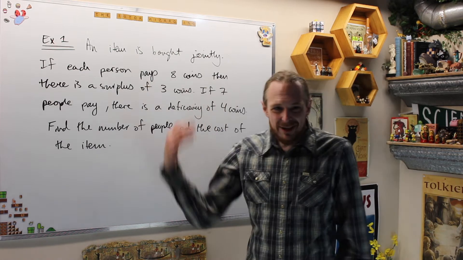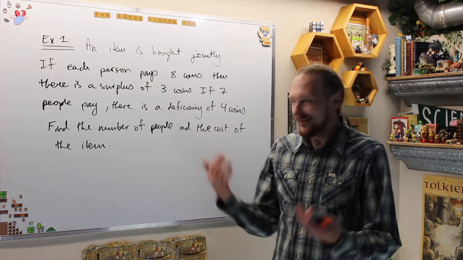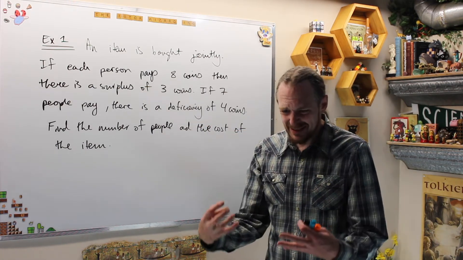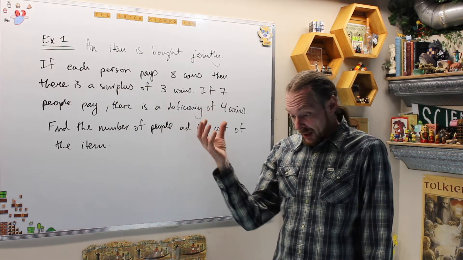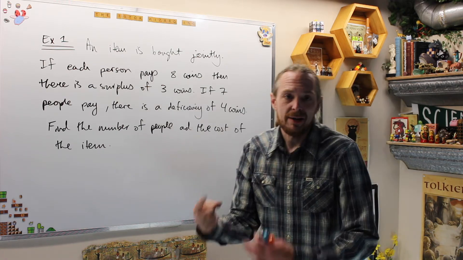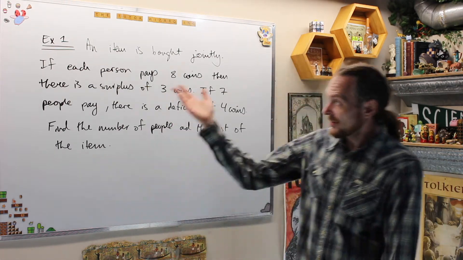We're going to do a couple examples and start fleshing out ad hocly what we would have in these word problem games and why we're going to want to systematically phrase something called Algebra, and then an equation, and then possibly more than one variable, and then more than one equation, and then what we're talking about by a system of linear equations. First of all, let's look at an example.